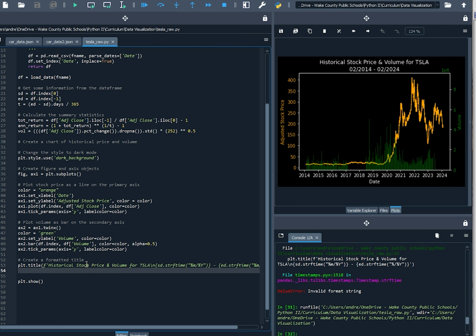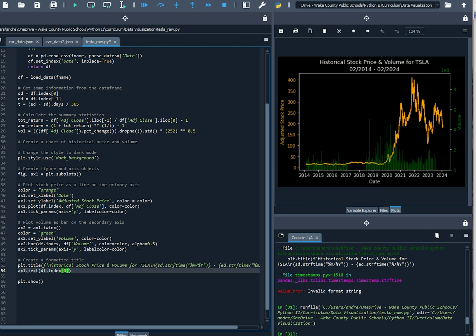So I want to add the text to my axis 1. So I'm going to go ax1.text. And here's what we're going to do. First you tell it the X and the Y values that you want. The X value I want is all the way to the left of the chart, so that's df.index[0]. That will print it all the way over here on the left side on this border.